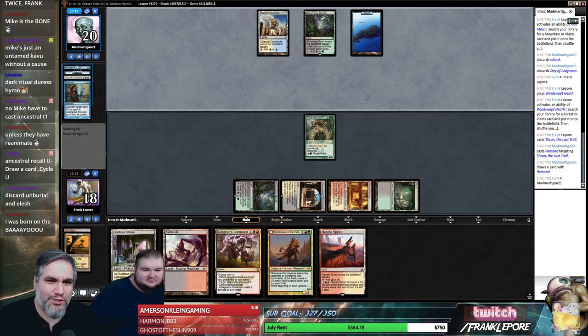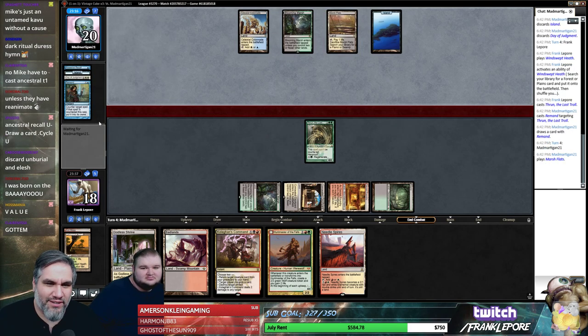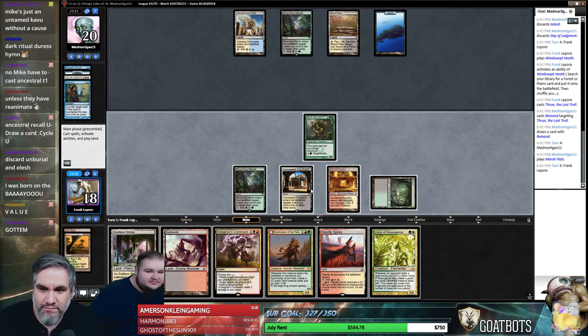So, what we just witnessed here is our opponent Ancestrals on turn one, discards two cards, then tries to Remand Thrun. It was on turn two. Was it? Yeah. Oh, that's a good one. It was on the end of our turn three. Let's go.